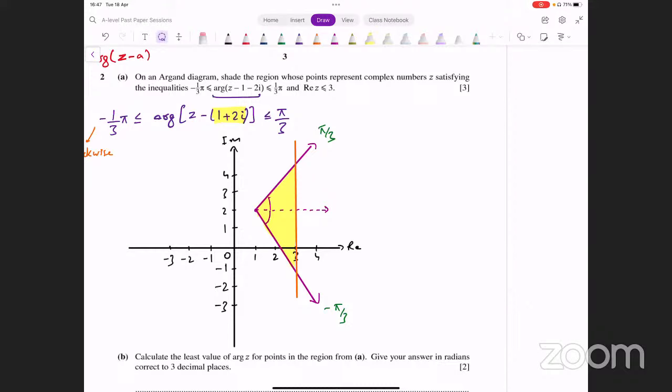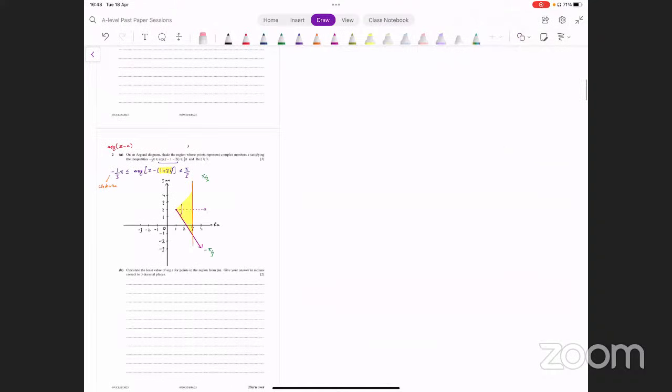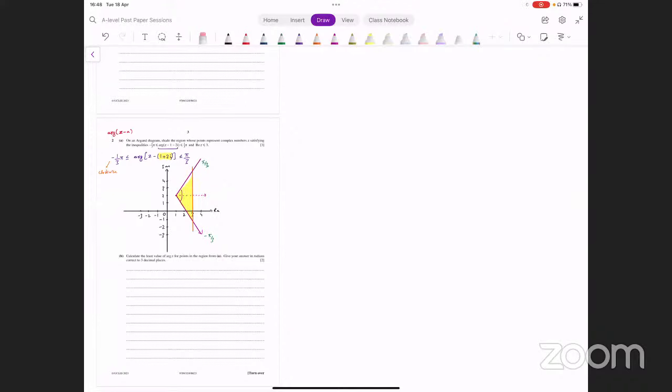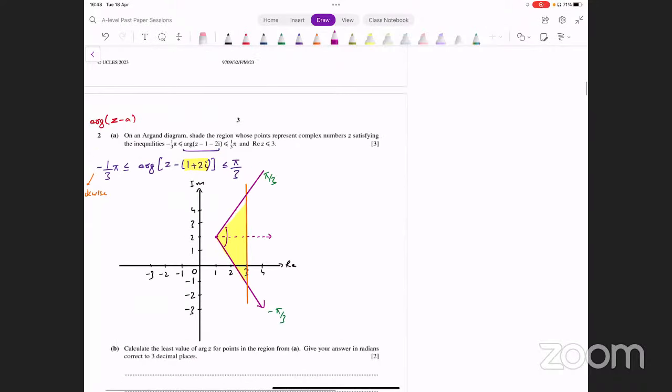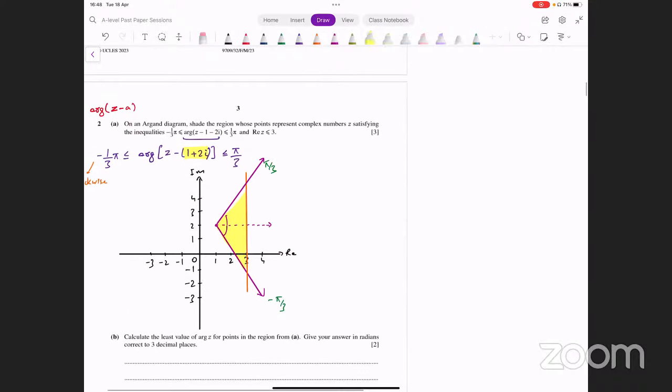Now it doesn't look very symmetrical, so I'll just try to make it slightly better than this because नीचे के side पे वो 3 units तक जा रहा है. So ये थोड़ा सा side से ज़्यादा tilted होएगी. Again, this is also acceptable, लेकिन आप थोड़ी सी अपनी accuracy improve करें ना तो उसका फायदा ये होता है कि आपका जो next part है ना थोड़ा सा आसान हो जाता है ज़्यादा. So for example, in this case, I would have wanted this upper line to be slightly more steeper. Yeah, so like this. This is slightly better, but yeah, so not much different.